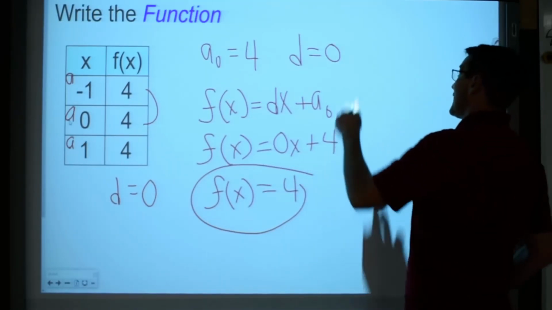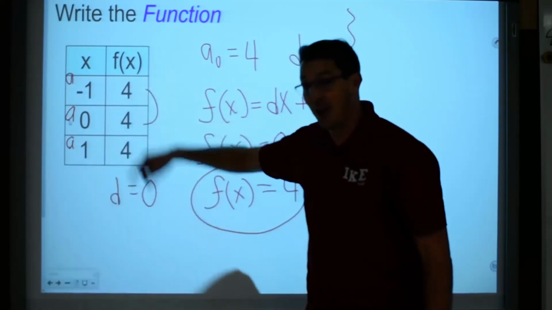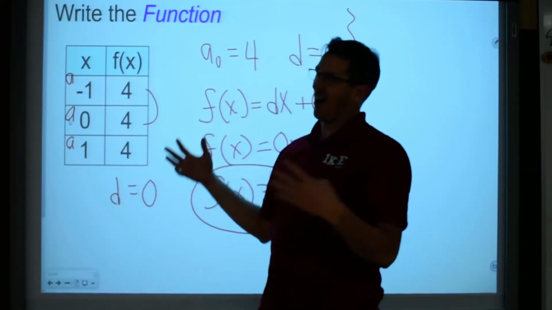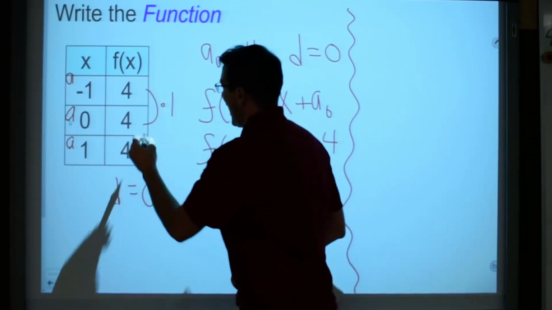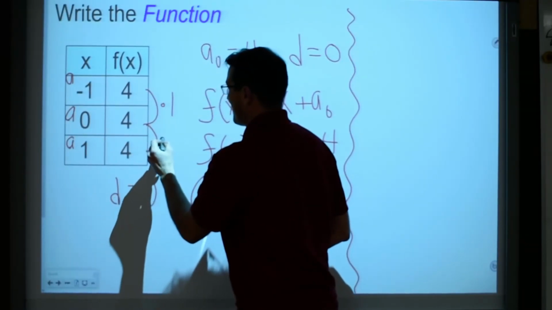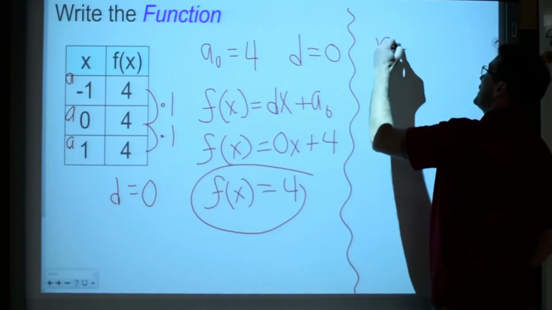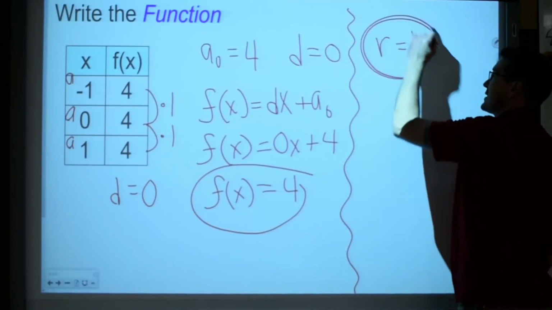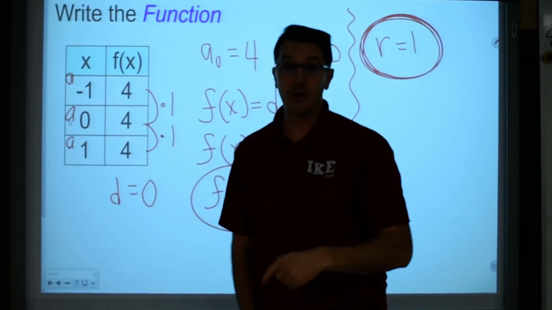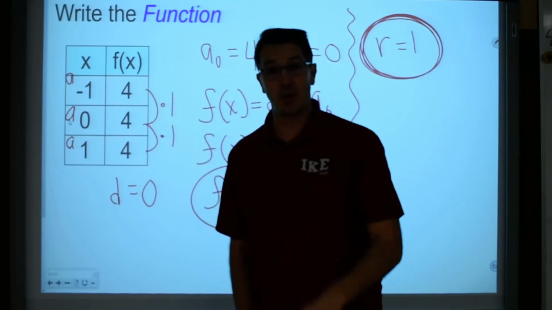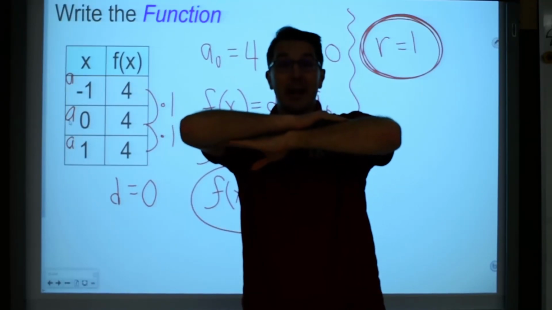Now, technically speaking, because Mr. Nelson's going to throw me under the bus here if I don't mention it, I could also do this exponentially. You're like, huh? Because 4 times 1 is 4, and 4 times 1 is 4. So that would give me a rate of 1. But the reason why I'm not going to go any further with this is because anything to the 1 power is itself and therefore is not exponential. While it does have a rate, if the rate is 1, it's 0 slope and it can't be exponential.